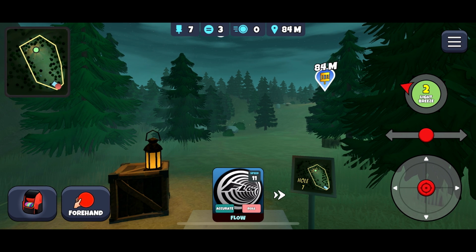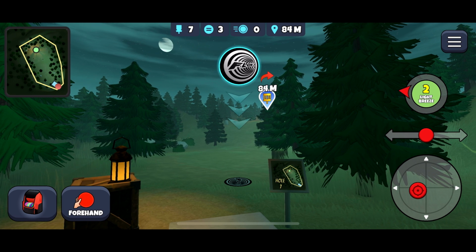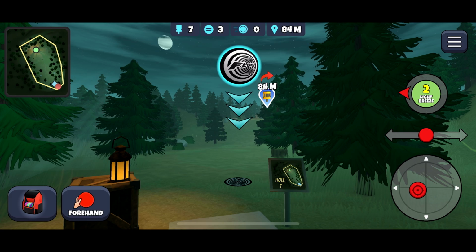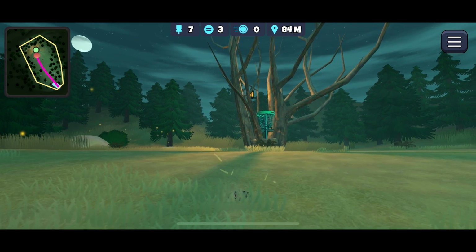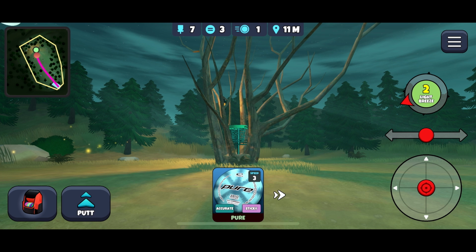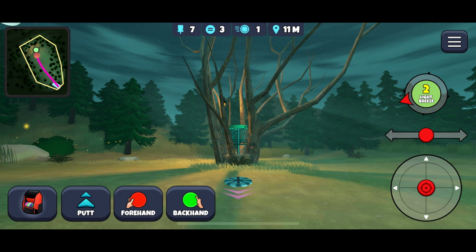So what I normally do, especially when I'm going for a 3-star or I'm in multiplayer and I don't want to risk getting a par on this, I'll just usually take a 10 speed, or in this case this flow disc, because it kind of acts like a 10 speed, and just bring it all the way back, and that usually brings you up close enough to the basket for an easy birdie. And sometimes the 10 speeds will go right up to the edge of the tree, and then it's just a matter of a tap in, which is nice.